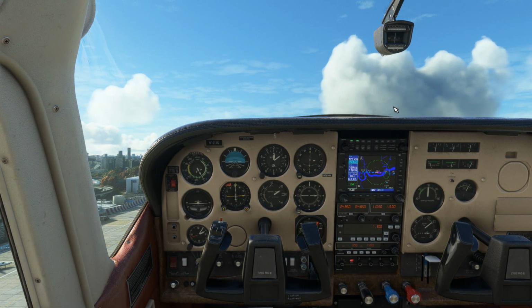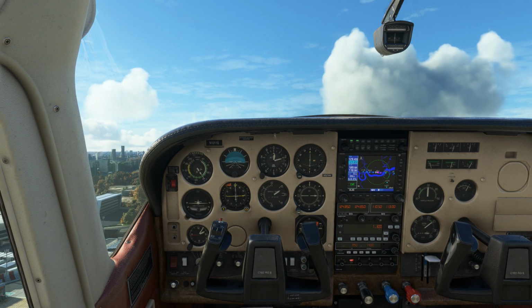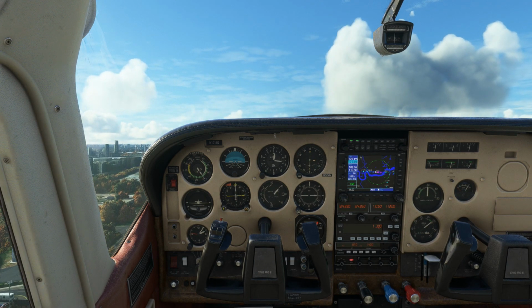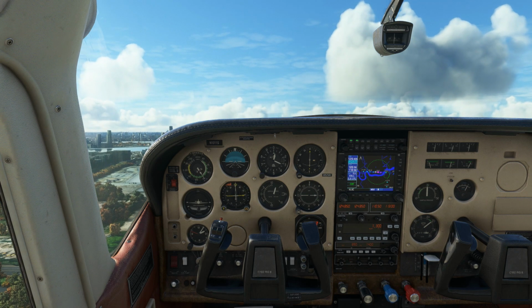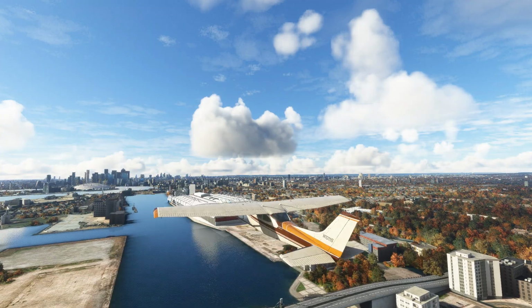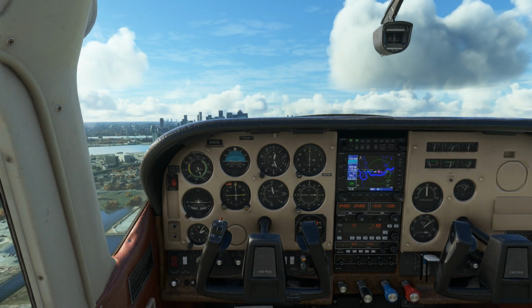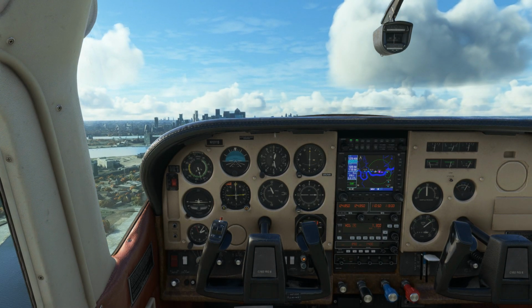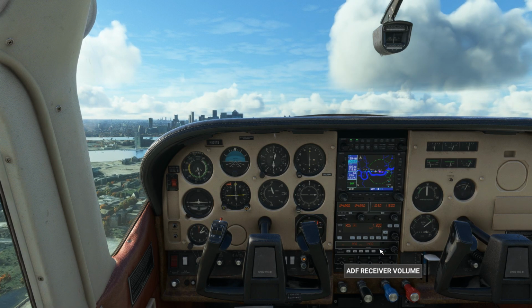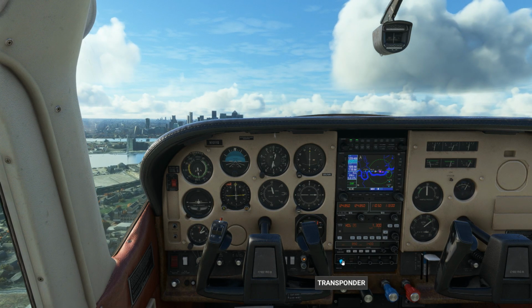I'm going to raise our gear, raise our flaps, and I'll just trim down slightly just so we're not heading skywards. So our gear is raised, flaps raised, and there we go. We can select autopilot and heading mode, and we're going to follow our heading bug and climb to 1,300 feet. Let me just stop that flashing down there.